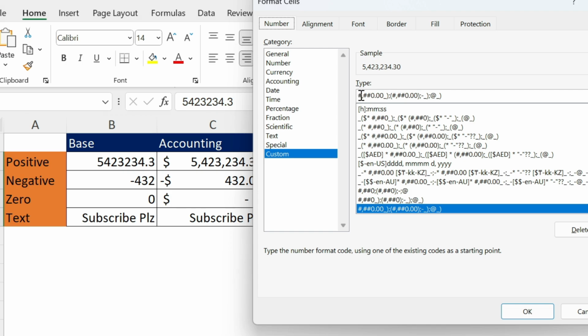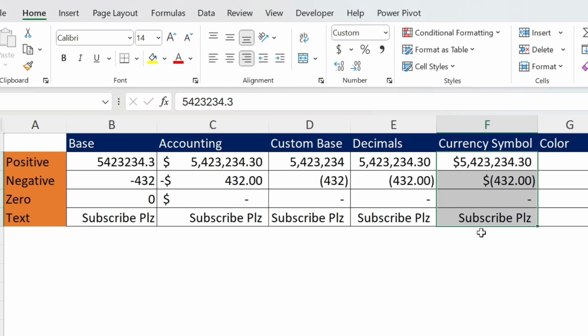So I want a US dollar, for example. I'm just gonna add it in front. I can add it also here in front. And for the other two, I don't need it. So let's press OK and you get a US dollar. However, this is ugly, right? I want the US dollar to be aligned here. So what do I do in this case?